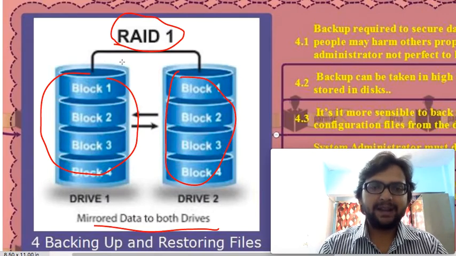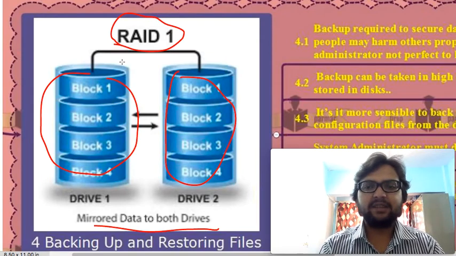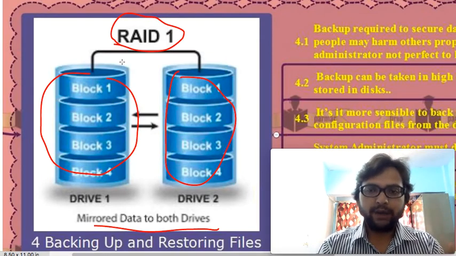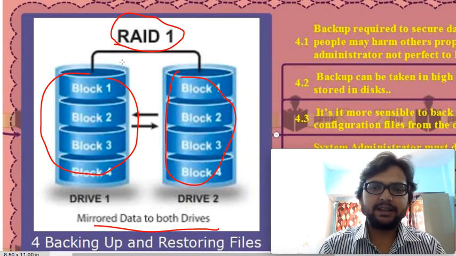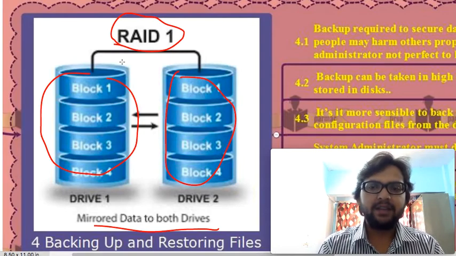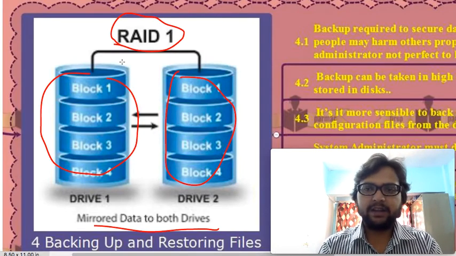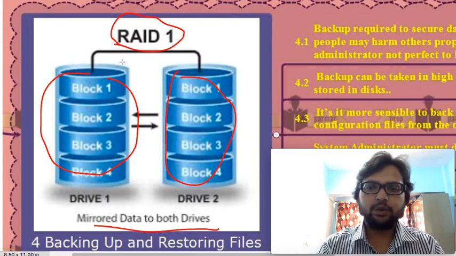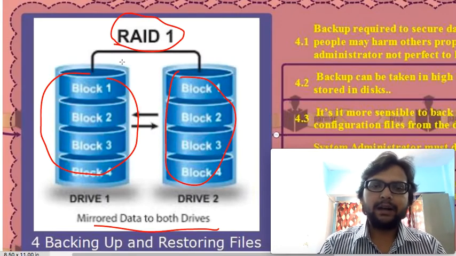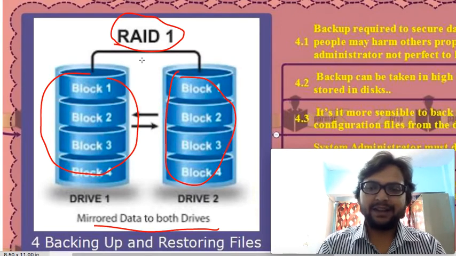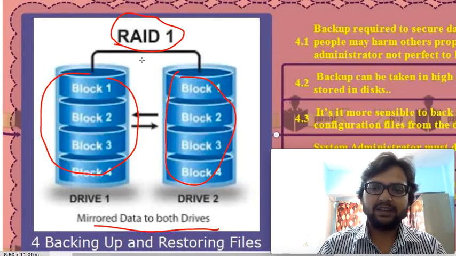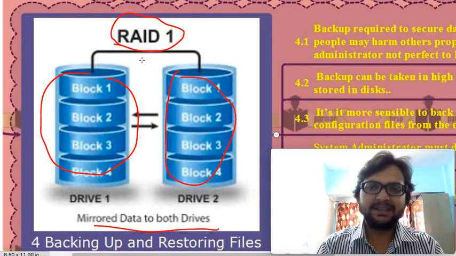How it creates a backup, that we'll discuss in detail in a future lecture. We'll discuss one whole lecture on RAID. Many times the university asks questions on RAID, so at that time we'll discuss it in detail. For now, just remember RAID means redundant array of independent disks. This particular technology we use for backing up our data, and we have different levels in RAID from RAID 0 till RAID 10. We have different levels present here.